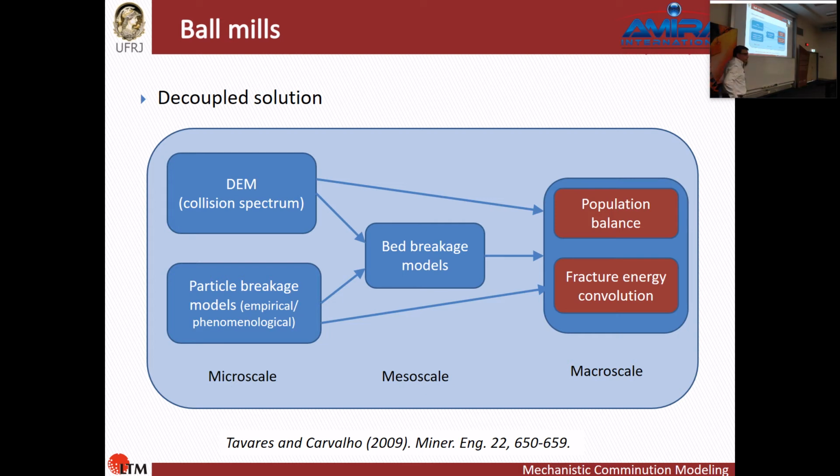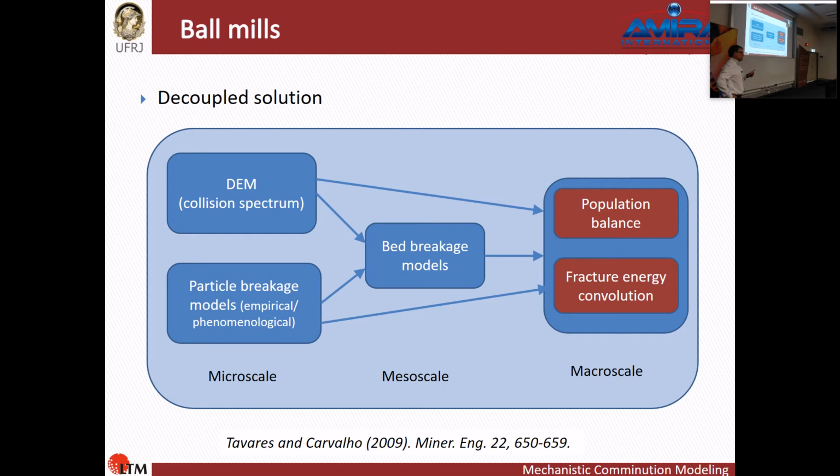And the first one is the classical problem of the ball mill. The ball mill is very easy, straightforward, because we know who does transfer energy and we know who is there to accept or absorb the energy. So DEM loves that, because you just put in the grinding media and then you calculate afterwards the outcome of breakage. So we use this approach of just using DEM to get the collision energy spectrum, and then we use our model that we just saw here to calculate the outcome of each breakage event.